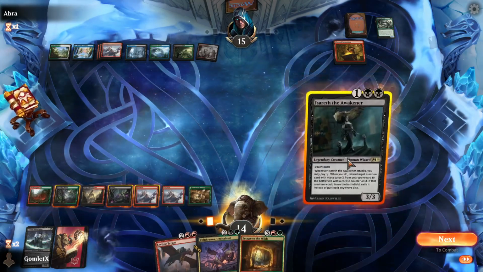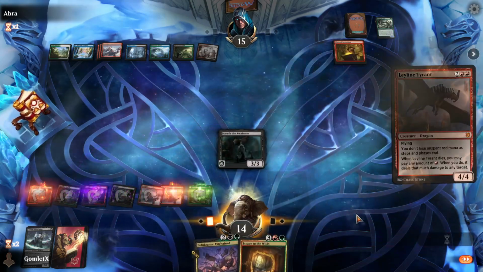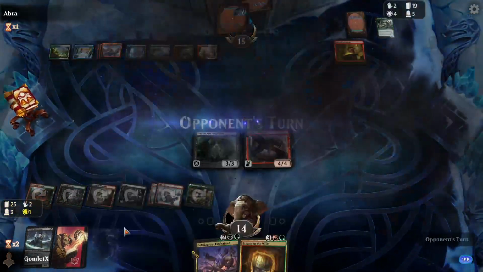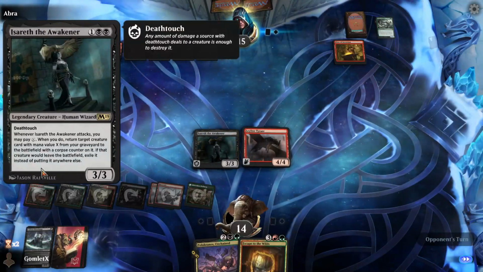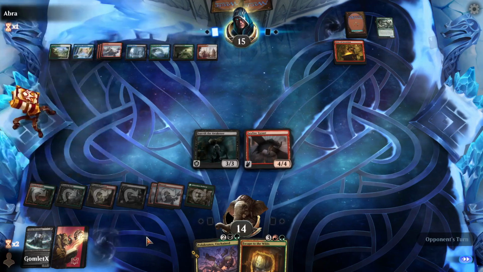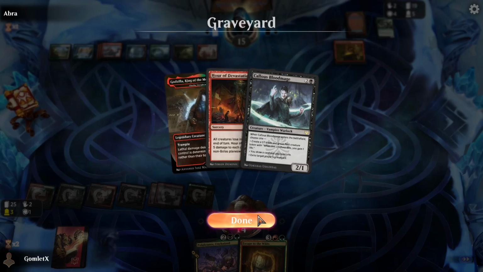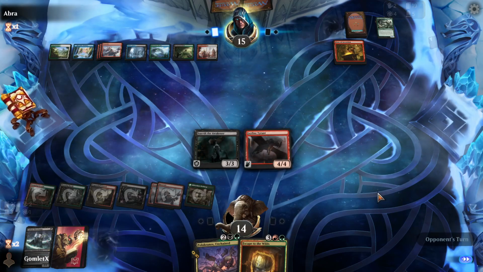Ooh, and Izareth is really good with our current graveyard, so I just want to slam down Izareth and Leyline Tyrant here. Probably holding this Escape to the Wilds for a while, because now I'm just going to start using the X mana ability to bring X mana value creatures from our grave back to the field. So we can get our Callous Blood Mage or our Godzilla back, which is very nice.